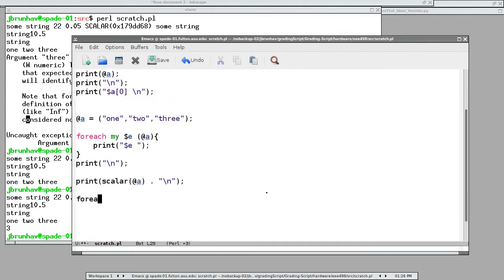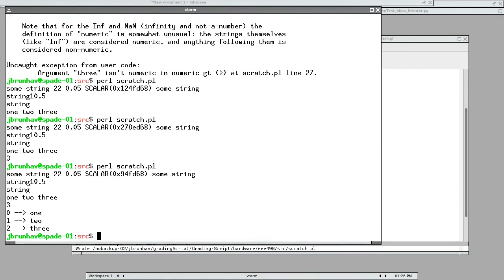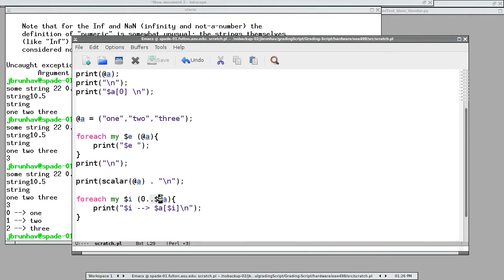If you, for some reason, need the loop indices, so for each my $i, now what I'll do is 0 ... $#A, and print $i goes to $A[$i]. 0, 1, 2. So this returns the index of the last element. In this case, the last index should be 2, which is what we got here. 0 ... $#A says give me the walk of integers from 0 to whatever this number is, including that number. So 0, 1, 2. And so this effectively becomes the list.